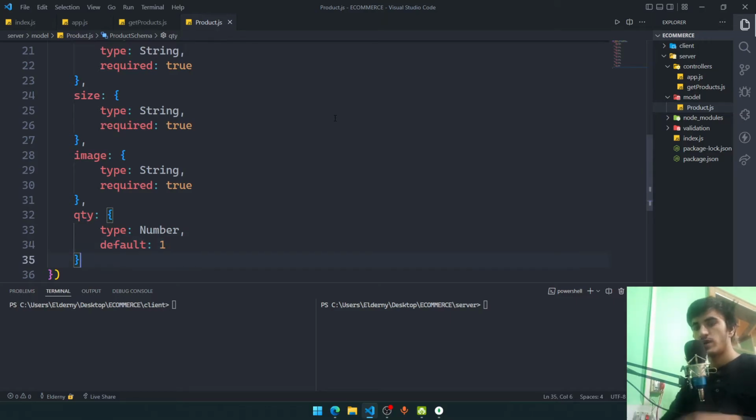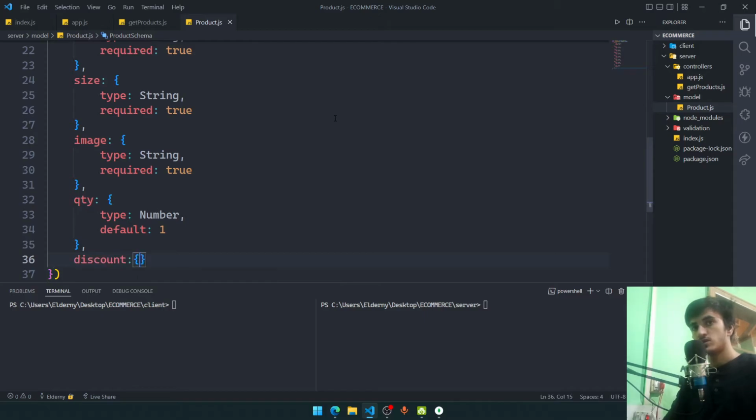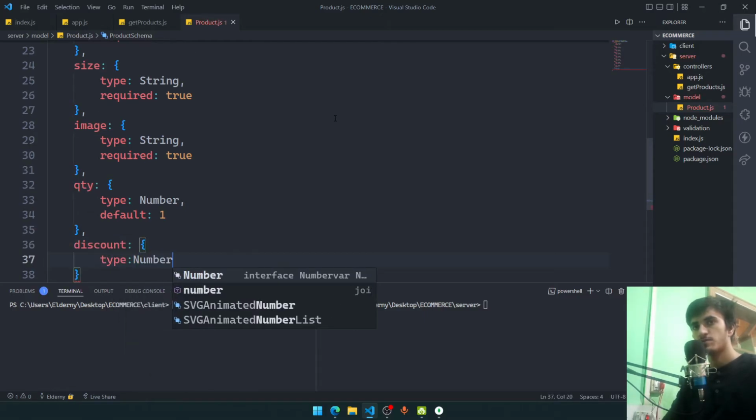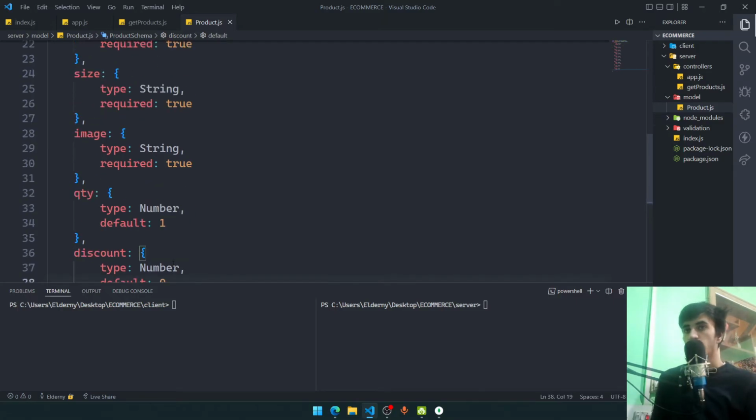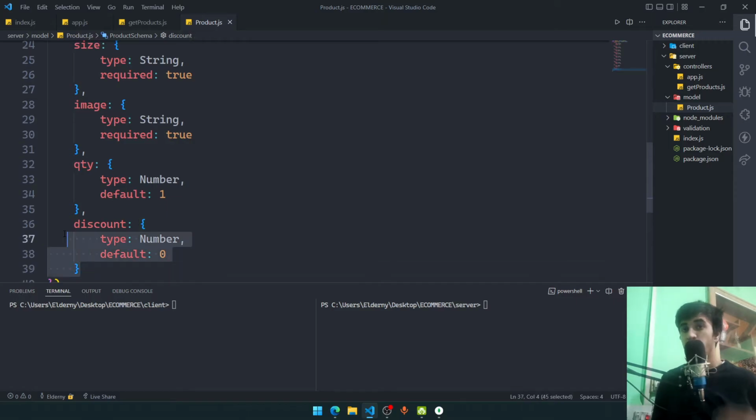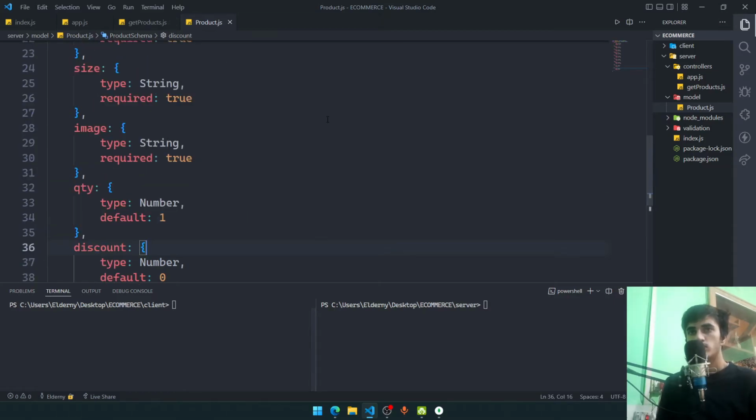And then we may have another thing called discount. We'll have it as type number, and by default it's going to be 0, because we don't want any discount to be applied. And we will add this discount option at the very end of this video. Okay, I hope that I remember this option, because it's not really much of a needy option. So yeah, we will just keep it for the end.